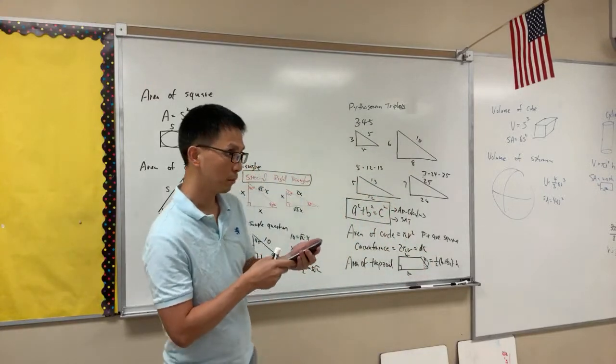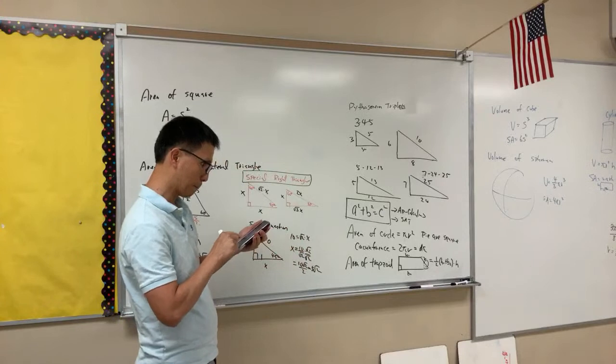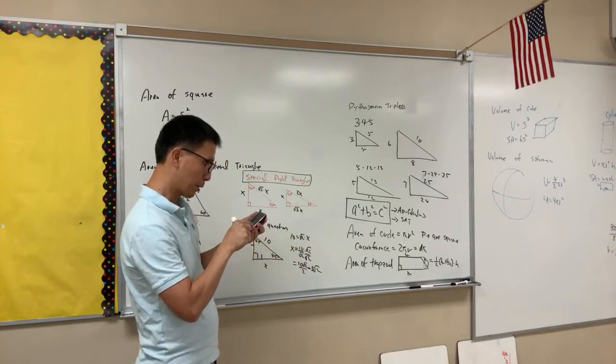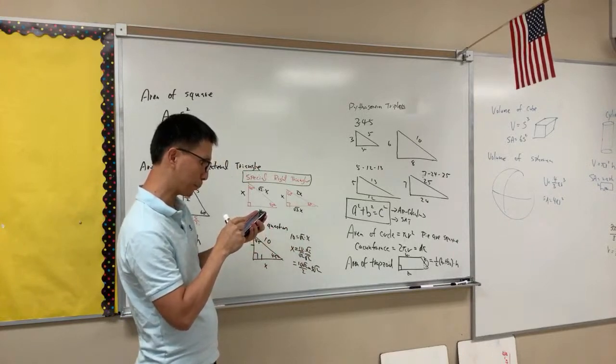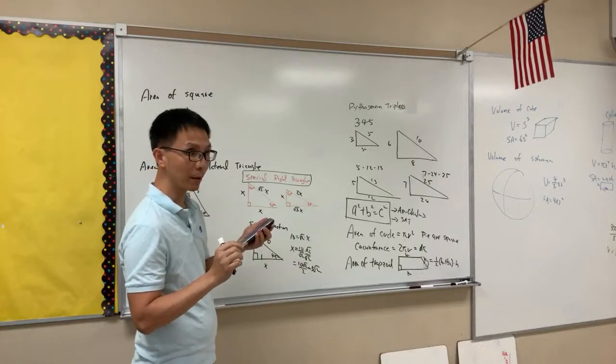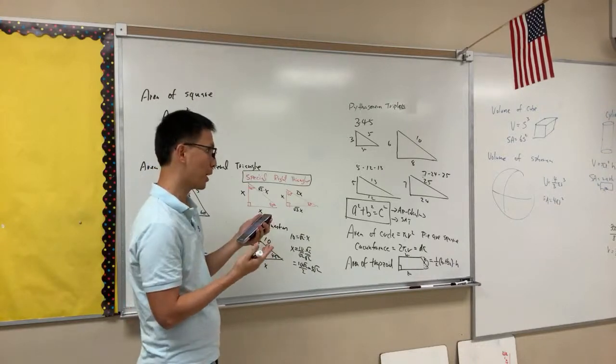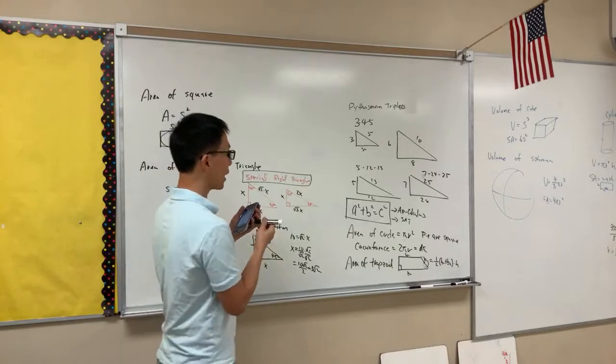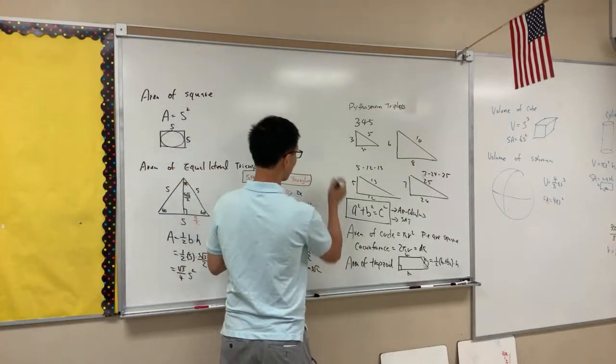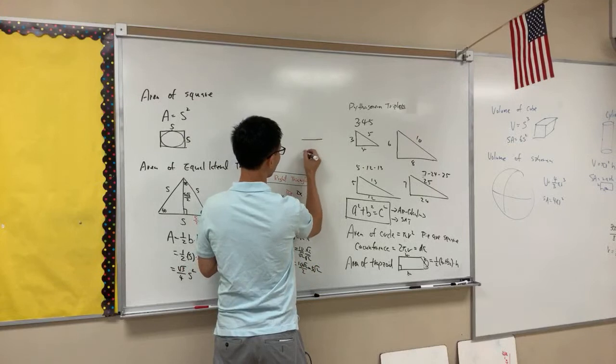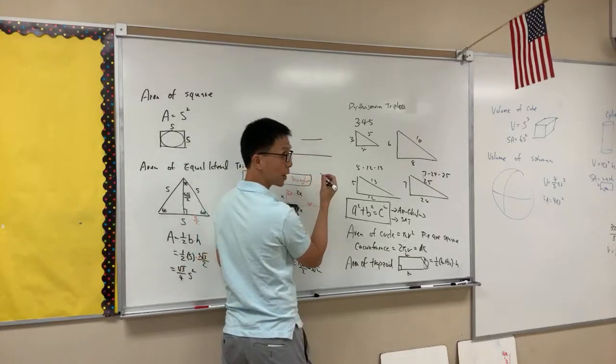Question about this part? It only applies when it's a right trapezoid? Oh no, it applies to any type of trapezoid. I just gave you a right trapezoid as the case. But any other type of trapezoid is fine. The trapezoid must have one condition: these two lines must be parallel to each other.